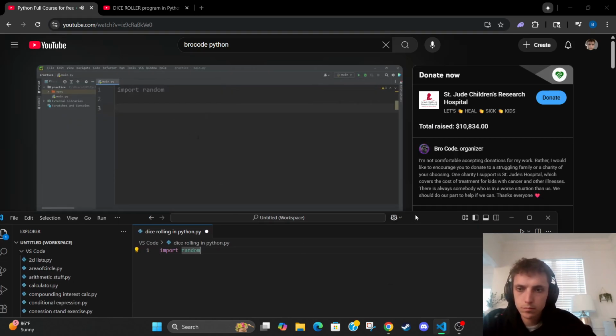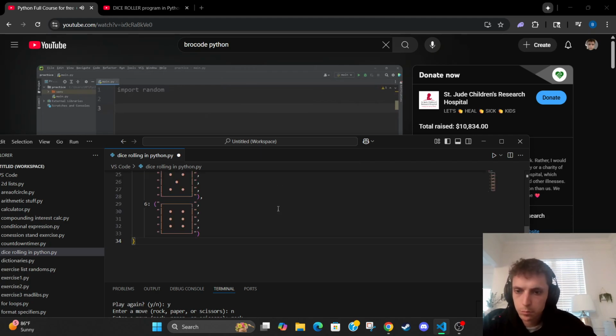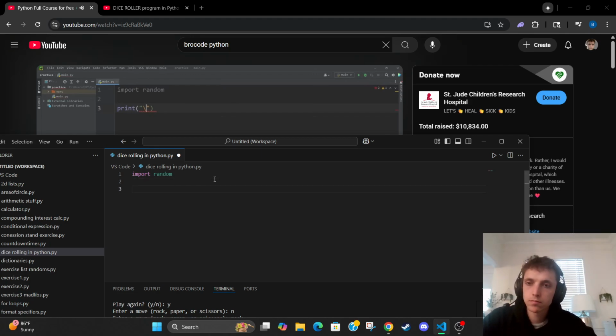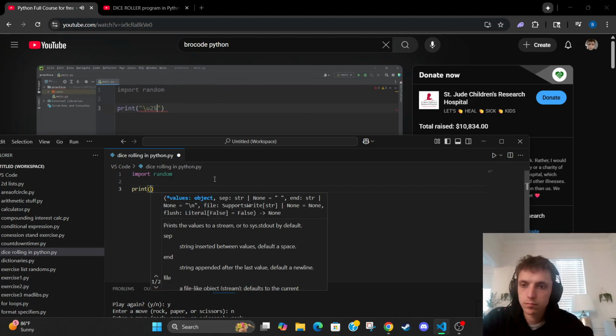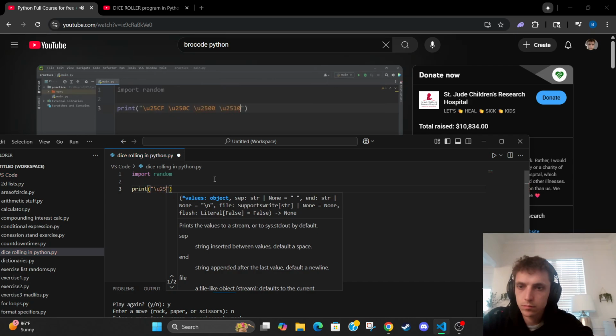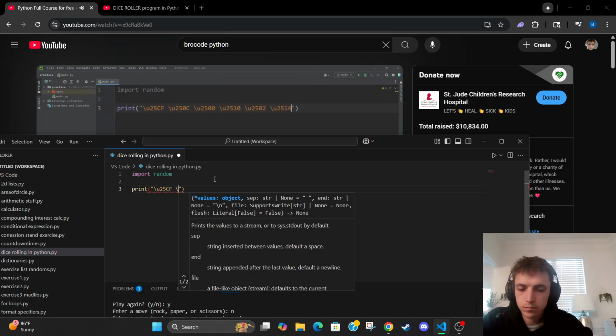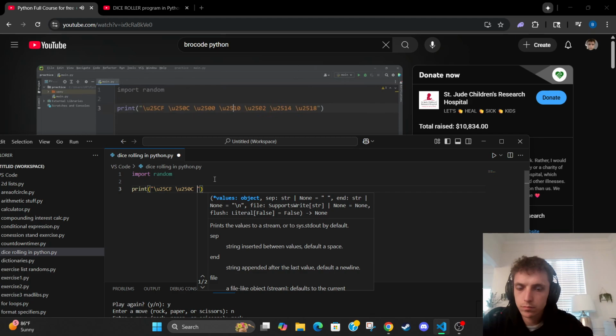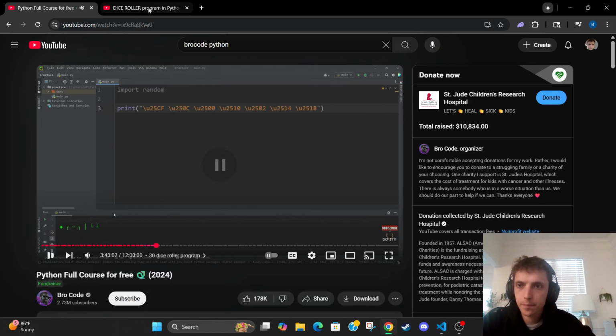If we're going to create some ASCII art, we'll be utilizing Unicode characters. To enter in a Unicode character, it really varies depending on your operating system. I think the easiest way would just be to use Python. To enter a Unicode character, type a backslash, then a given code for each character. Here are all of the codes that we'll need. After writing these 7 Unicode characters, let's run this program.